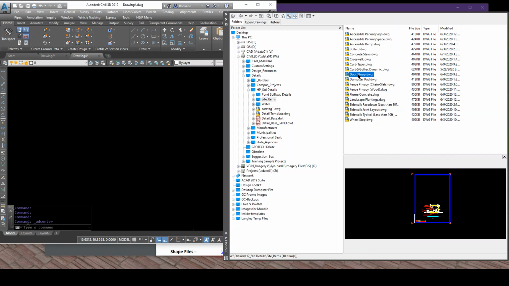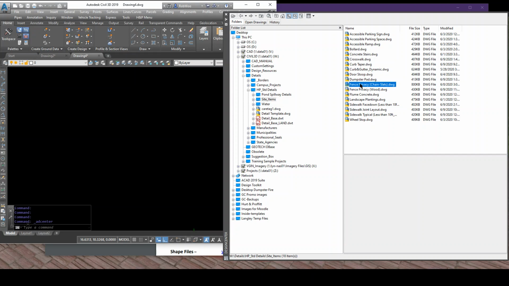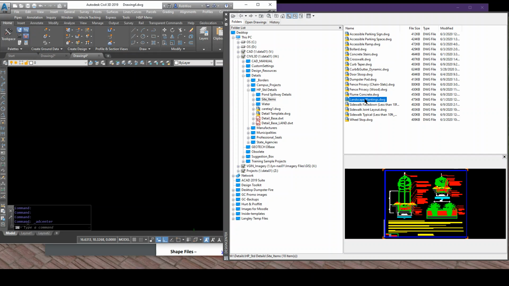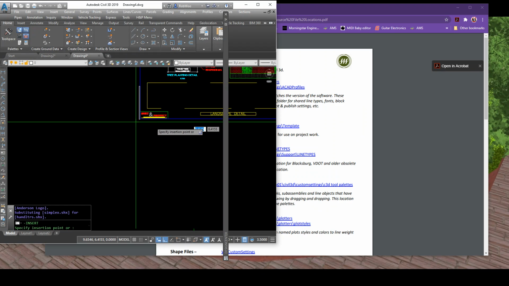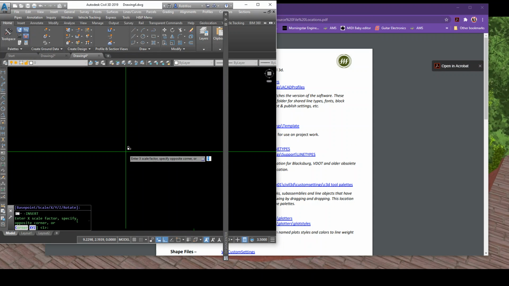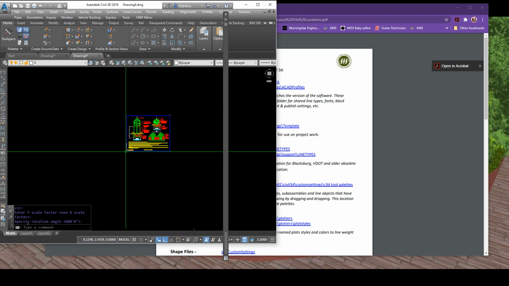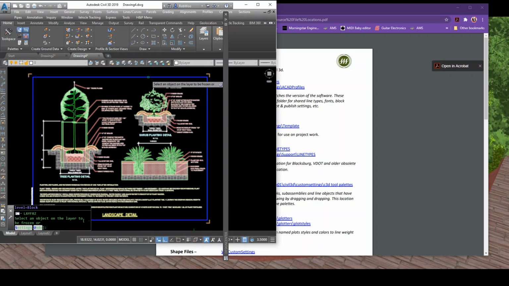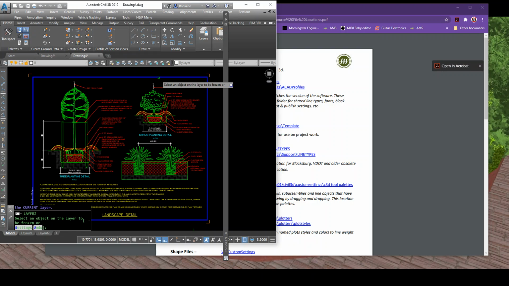So I'm just going to pick site items because that's a site file. I'm going to pick one that has a little bit better zoom. So these are all fences, and so it allows you to just kind of browse the details that are available, and then you can just drag and drop it over, and it inserts into the drawing. And again, these work with both Lynchburg and Blacksburg setups.